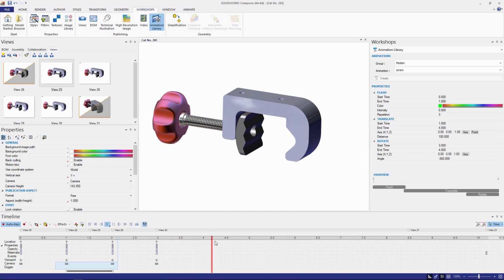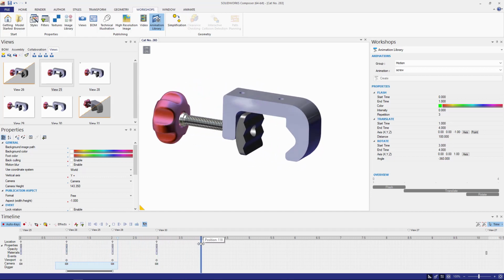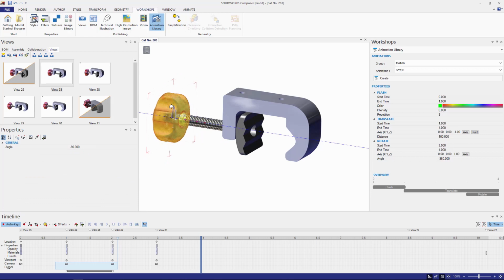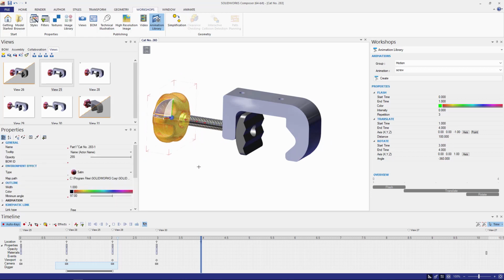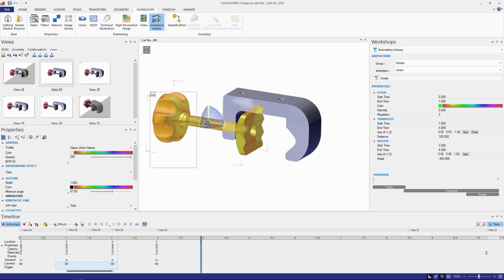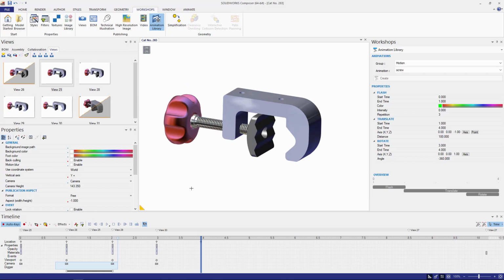So I've gone through and I've created this animation, and what I had to do was pretty tedious. Let me show you what that looks like. In order for me to put the close operations on this thing, using the storyboarding technique, I needed to select a knob and then rotate it a certain amount, followed by selecting all of these components, box selecting the small component behind it, and translating it. Now while this works, it does get pretty tedious when you have to do multiple steps of the same thing.